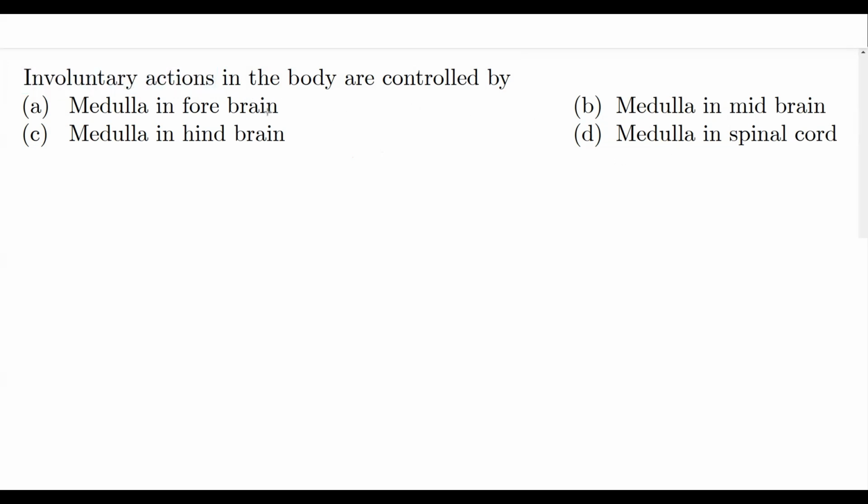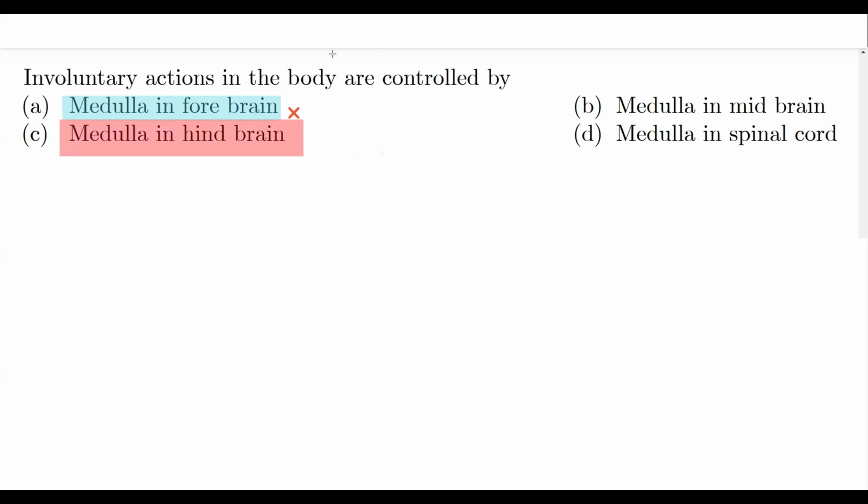So medulla is correct, but then medulla is not a part of the forebrain, right? Sorry, what's the question? They are saying medulla is a part of the forebrain, which is not correct. Just understand till here. What we know is that medulla is a part that's present in our hindbrain. So therefore, we'll say that this is the correct answer.